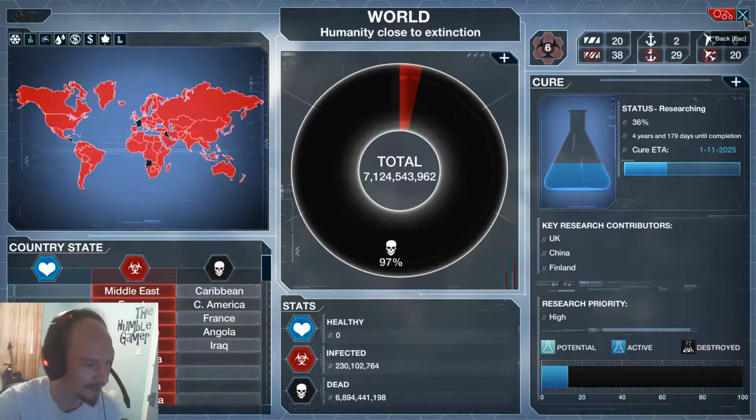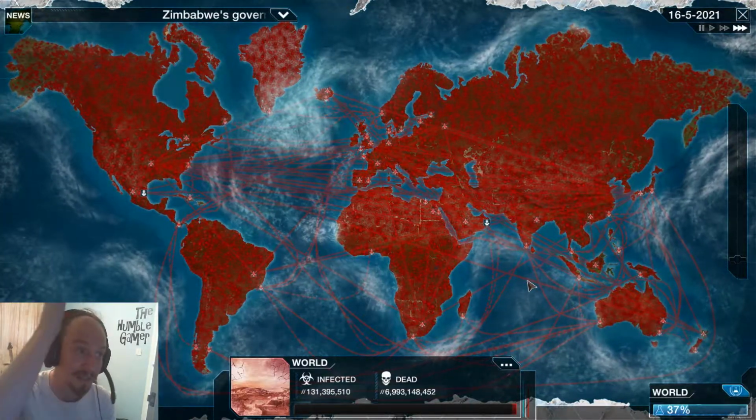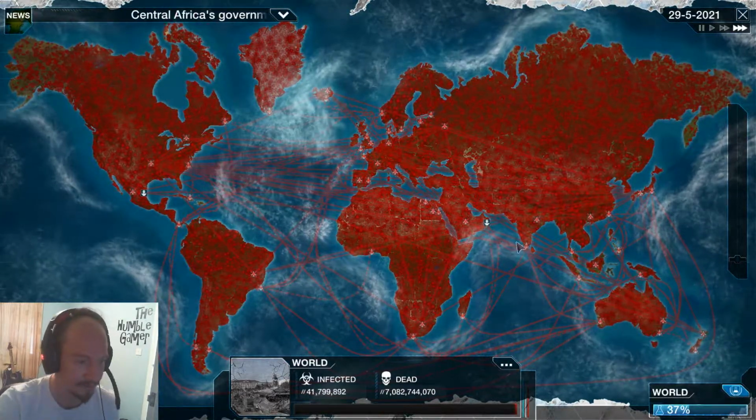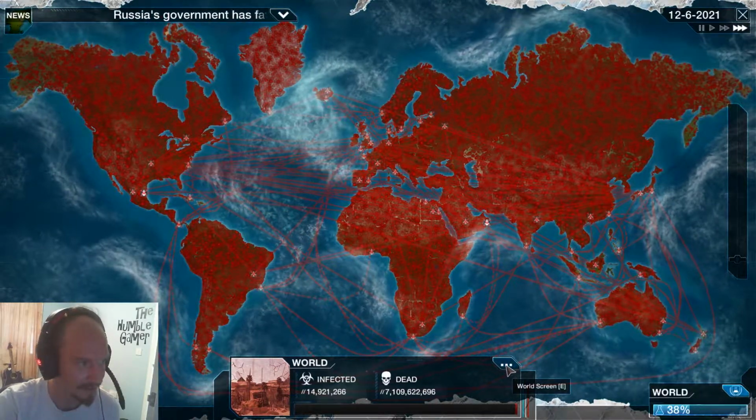We've already killed the Caribbean, Central America, France, Angola, and Iraq. So that was a much easier way of doing it. So I think from now on, when I start to kill people, I'm just going to go down that route unless I get like oodles of disease points. So let's see where the last few infected people are going to be.